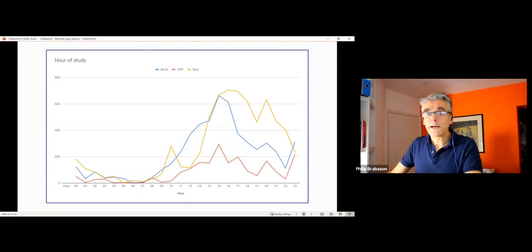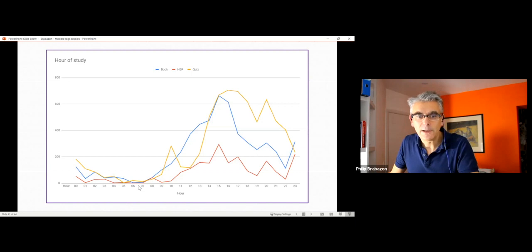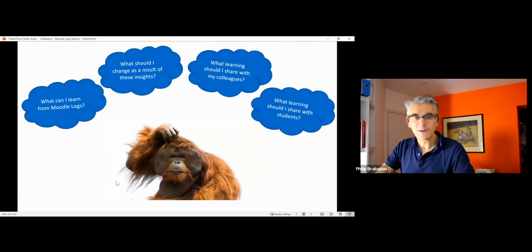I can work out which hour of the day a student is studying in. So midnight, 1 in the morning, 9 in the morning, noon, 1 in the afternoon, 2 in the afternoon. And I've looked at books and the interactive exercises and the quizzes. You can see the peak time for studying is 3 till 5. That seems to be the peak zone. We get some going late. The quietest time is 6 or 7 in the morning. That's when they're snoring there. So I just thought I'd throw that one in.